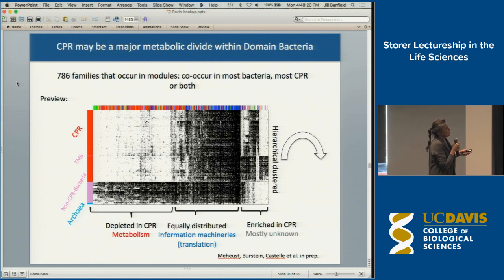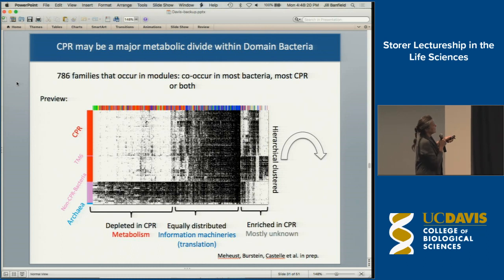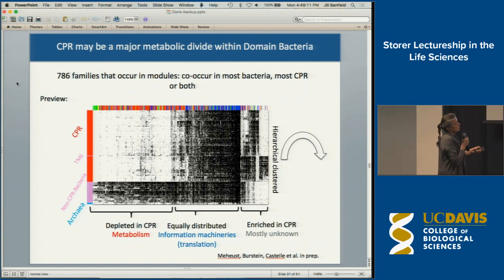First of all, the genomes have been hierarchically clustered based on the pattern of presence or absence of these common proteins. Here, because our data set did include a lot of CPR, in this first analysis, we have the CPR clustering all together. We didn't make them cluster. They clustered themselves through this hierarchical clustering analysis. Here are other bacteria. These are proteins that are depleted in CPR, things they lack. Here's the information machinery, which, as I mentioned to you, is well preserved, pretty much, in the CPR. And here are other proteins.